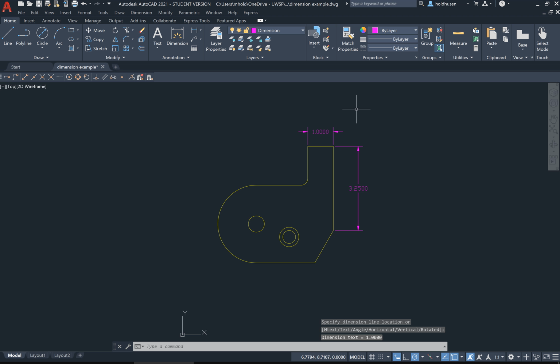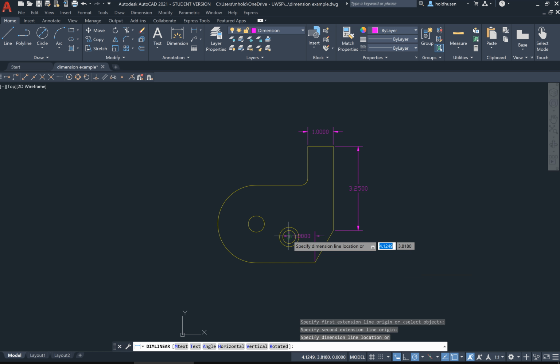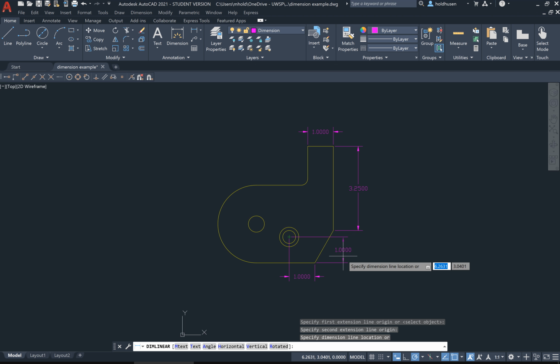dimension like that. Okay, you can dimension, say, a location, let's say, of a circle as well, right? So I can do my location. I can click this dimension, click the center of that circle there, right? Place that dimension there, and I can do the same thing, clicking this corner, clicking the center of that circle, and have that dimension in there. Okay, so that's how we do a linear dimension.